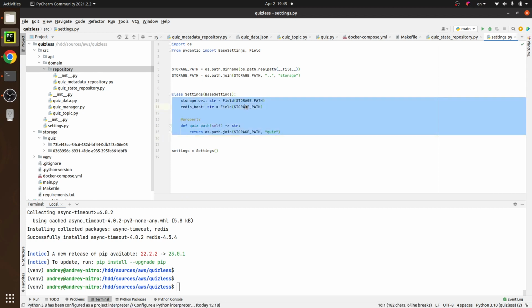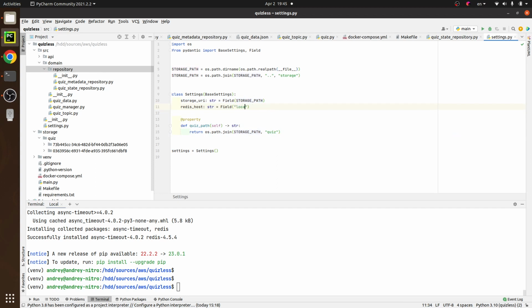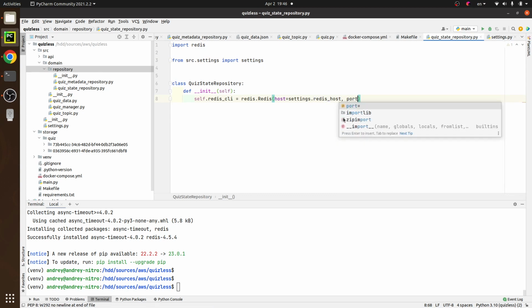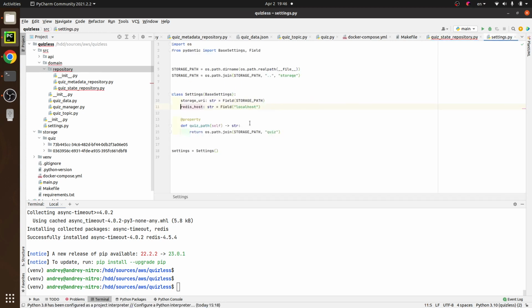By default, its value would be localhost. Let's go back. Also, we need probably the port. I believe the port would be a default one, but just in case something will be different in our AWS cloud configuration, let's define the port as well. It's not a string any longer.